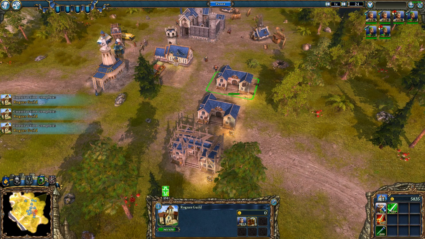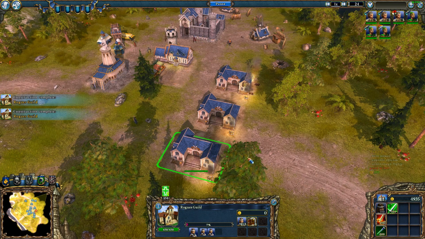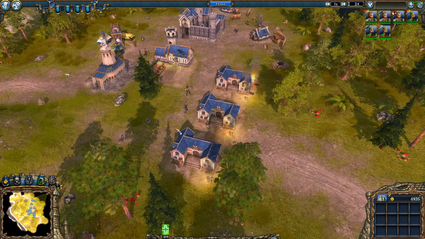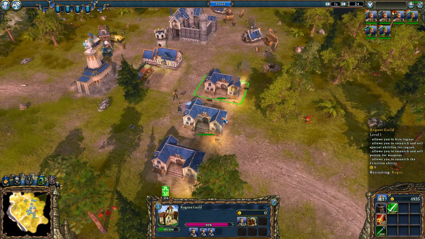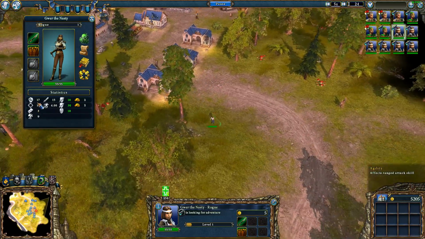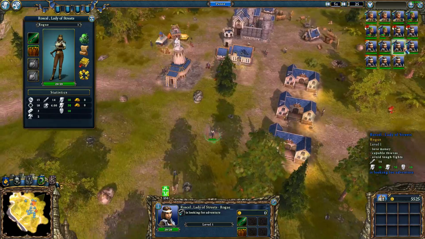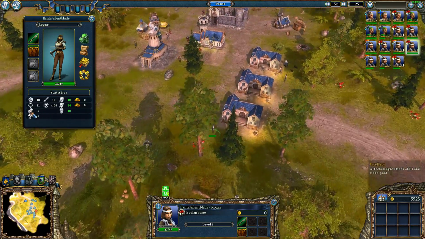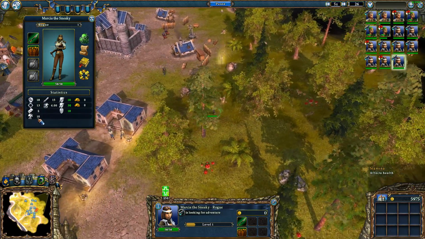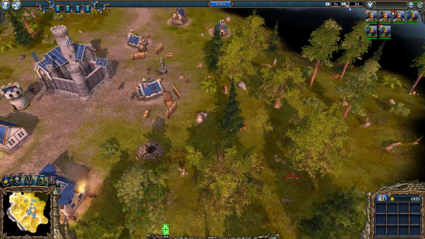Alright, I'm gonna... 1, 2, 3. Save scum. I'm gonna manually save as well. And now we can examine them. 8, 17, 9. This might take a while. 18, 7. 18, 10. See, we're getting close already. We'll just do this a few times until we get what we want.